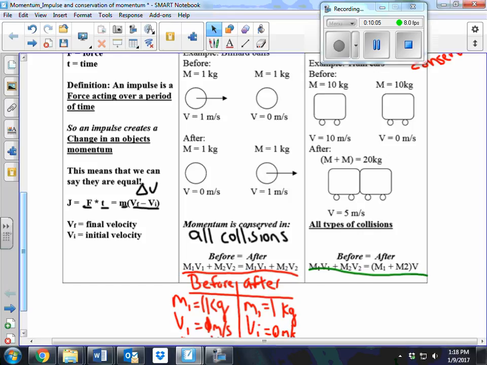Like I said earlier in class, momentum is kind of situation based. You have to read what's going on in the problem, and with conservation of momentum, use these two types of equations, which are really the same thing. To be honest, you can use this one exactly the same way for both types of situations, and you will still get the same answer as long as you split up your velocity accordingly, because after they collide, if they stick together, they're going to have the same velocity. So long as you keep your math right, these equations are essentially the same.